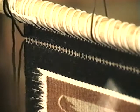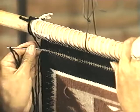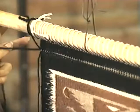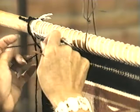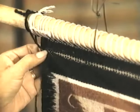I'm going to use a small sacking needle. And you just want to do maybe five, depending on what you're comfortable with, and put the last row back through the middle. Don't tighten it up right here.